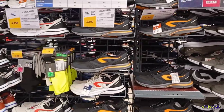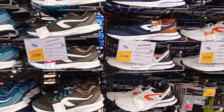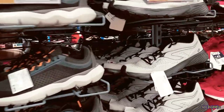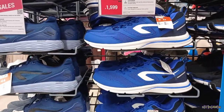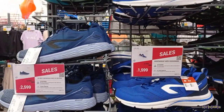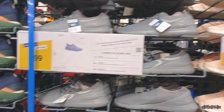To be honest, there wasn't a huge collection of trek shoes available on Decathlon Salt Lake branch. More than mountaineering, you can get here a wide variety of different sports, including running and walking shoes of different price ranges. Apart from trek shoes, you can obviously purchase other kinds of shoes here according to your budget. Our aim is to guide you with all the necessary information about trek gears. That's why we're coming with back-to-back vlogs on trek gears.